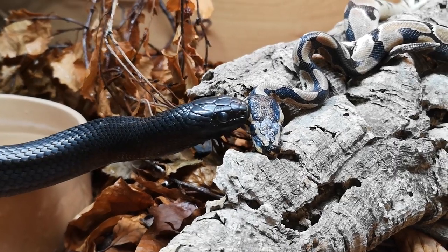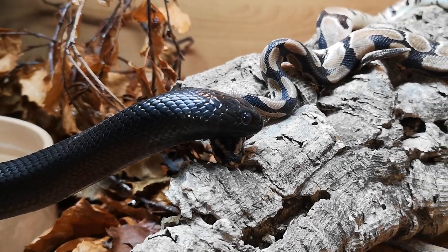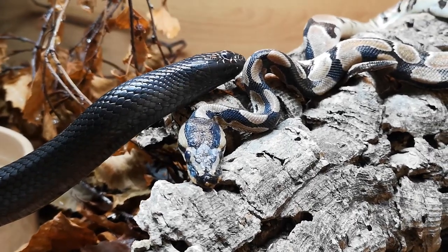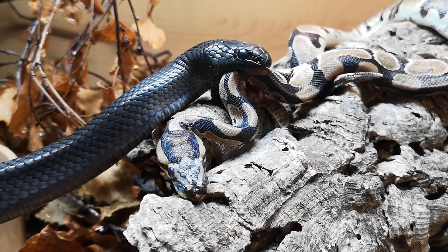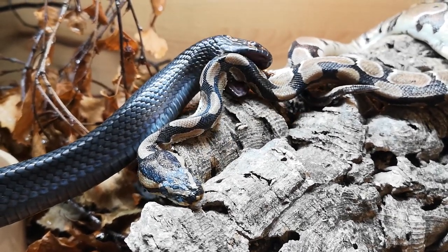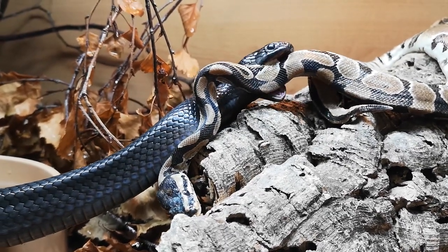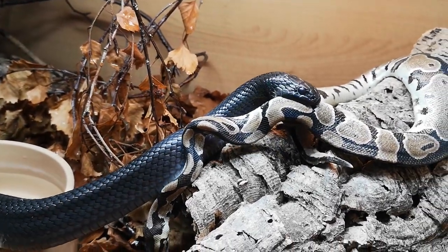Now with this royal python — or ball python, however you want to say it — it's the same story as the corn snake. This died of being a non-feeder, I was told. My snakes were tested for crypto after this with no issues, and it was frozen thawed so I wasn't concerned about parasites. The risk level you are happy to take is your own risk level. Your own circumstances and how you obtain these snakes is up to you — I'm not saying do or don't do this. Completely up to you and the level of risk you're willing to take.